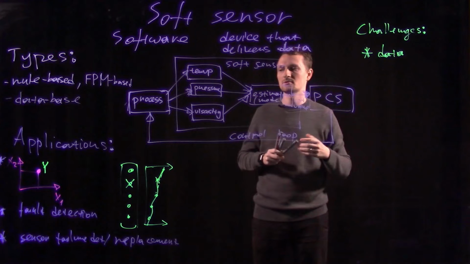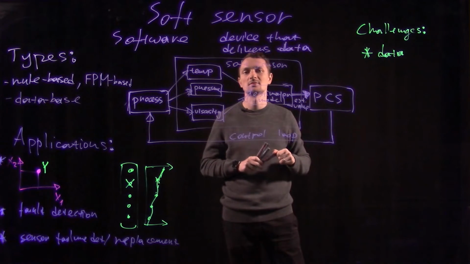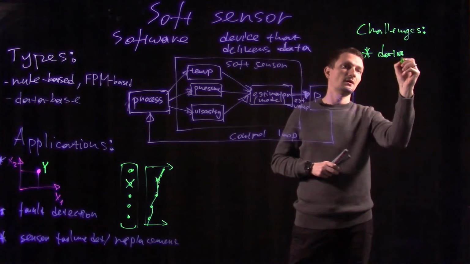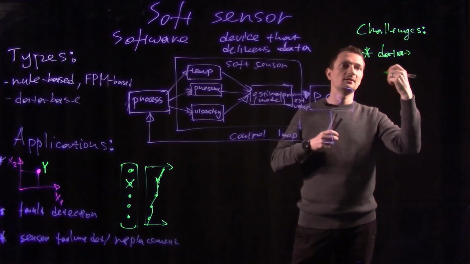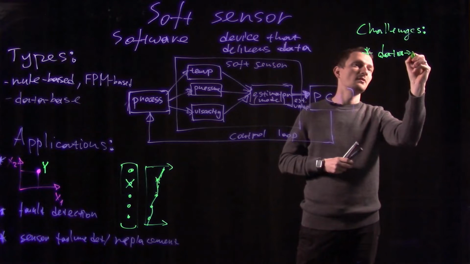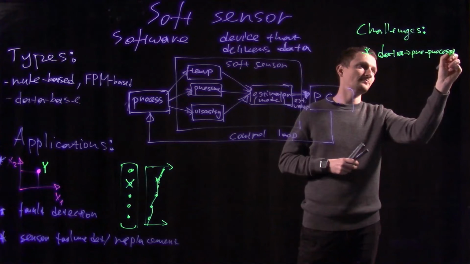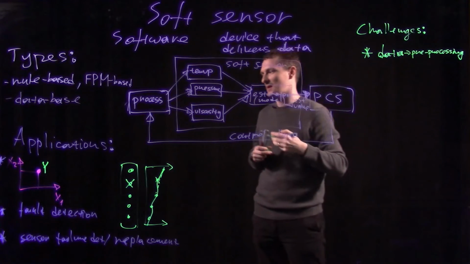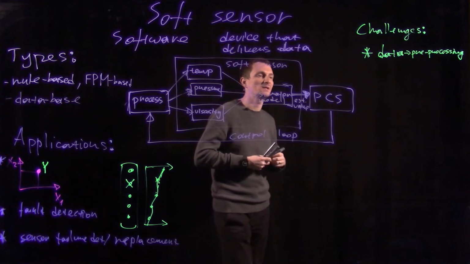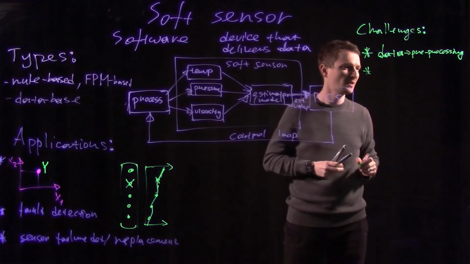So first of all, what you need to consider if you build a data-driven model or data-driven soft sensor, you need to pre-process to prepare your data. So basically, to address this challenge, we will talk about data pre-processing. So which techniques will help us to actually make our data better, to make our data suitable for the modeling part.